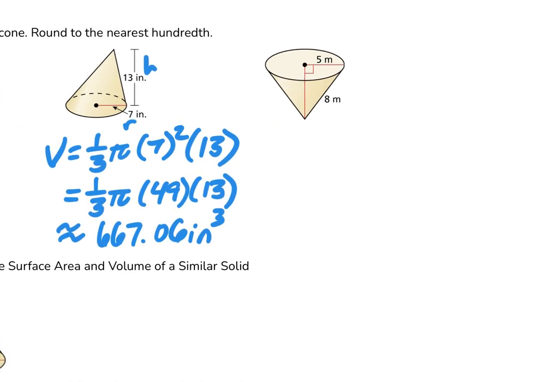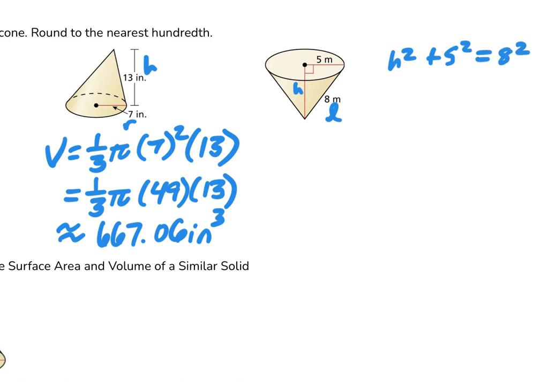What's different about the one on the right here? Upside down. It's upside down, okay. What else? If I'm going to find the volume, oh, that's the slant height. Yep, it's the slant height. We don't know h, so we have to find h. It's kind of like the one we did just a few minutes ago where we had to find the slant height. Here we're given the slant height. So once again, we can do the Pythagorean theorem.